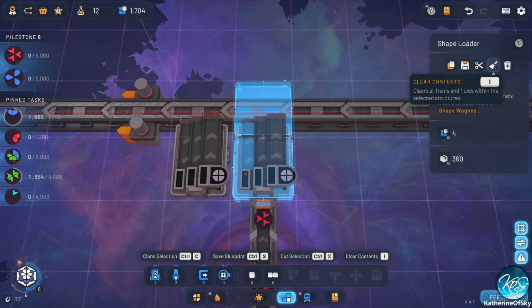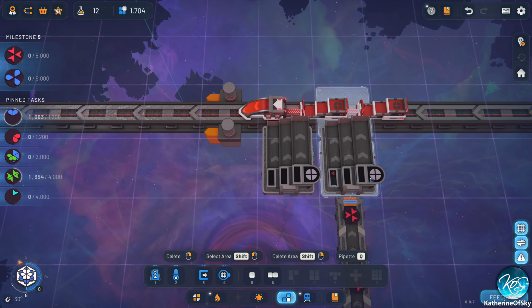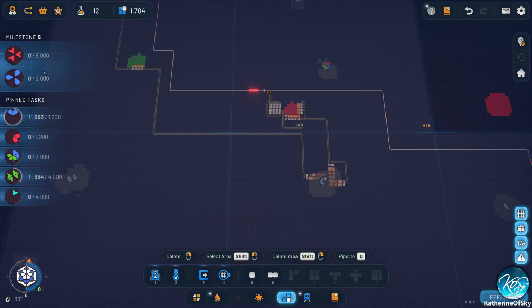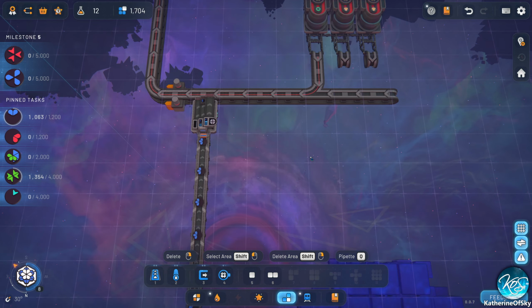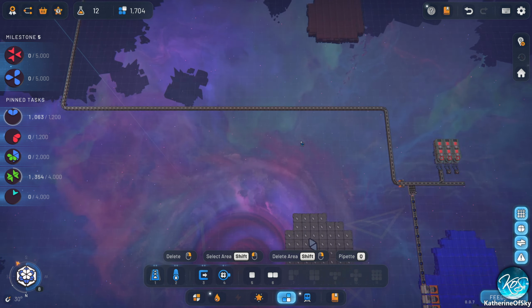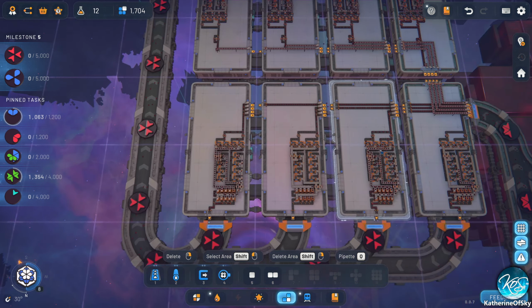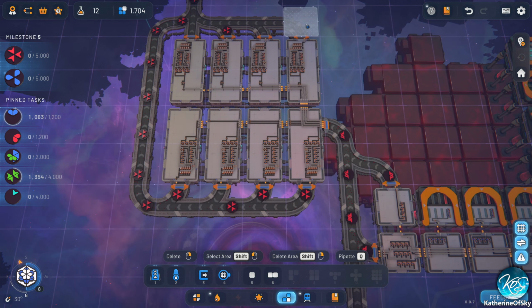Okay, let's clear. Clear contents, just because I don't want that to get totally messed up. This is awesome. All right, so we got this one done. Now the blue things. Blue things are over here, and we're doing exactly the same thing with these. We can actually copy the entire array for that. This is very cool. Let's just copy this.